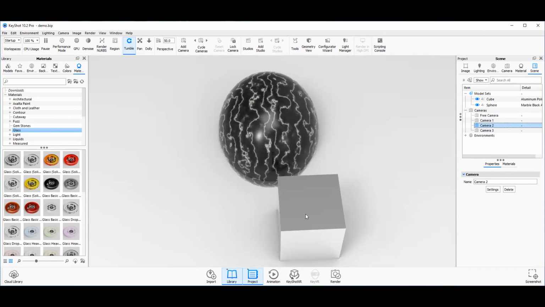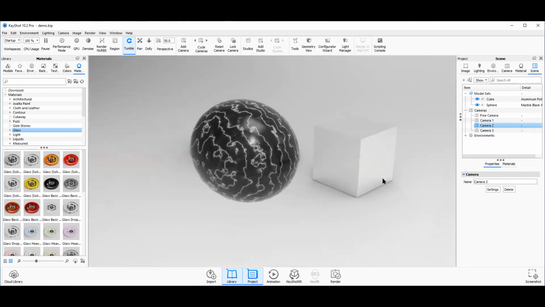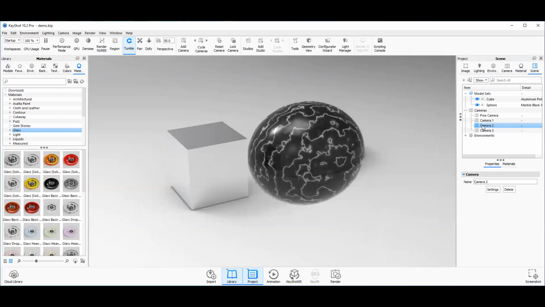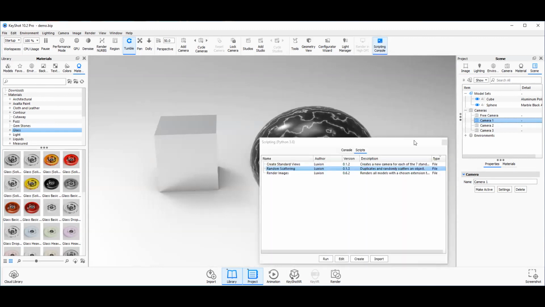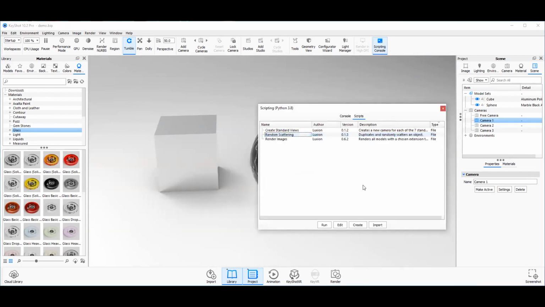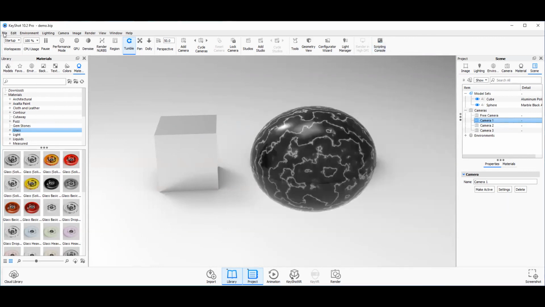What if I want to do this 100 times with 100 different model sets where I always have the same exact camera angles? Well, this tool has integrated Python. So here in the Python technology, you can see there's a couple, well, 3 relatively simple Python scripts that I've demonstrated work well, and I think you'll like them. And this is running in Python 3.8. So let me restart this and do that again programmatically.